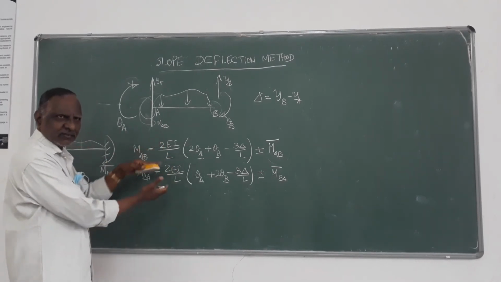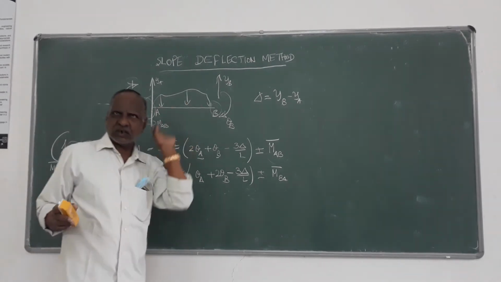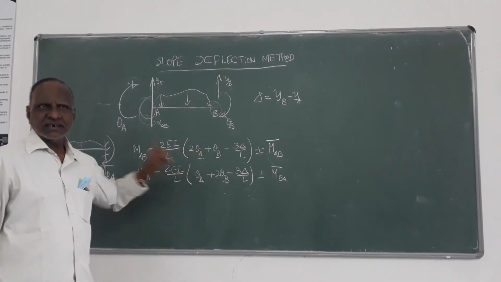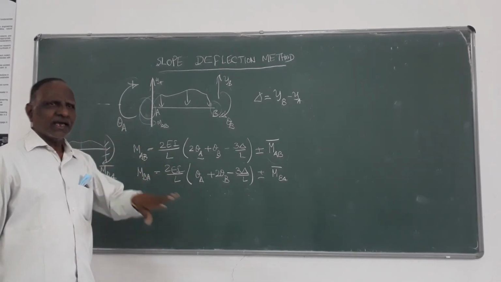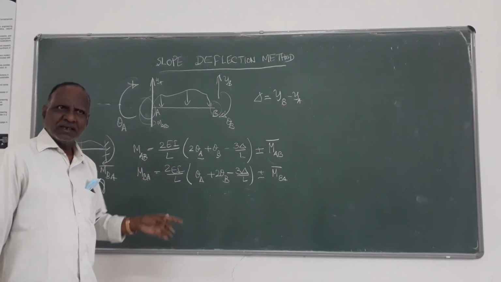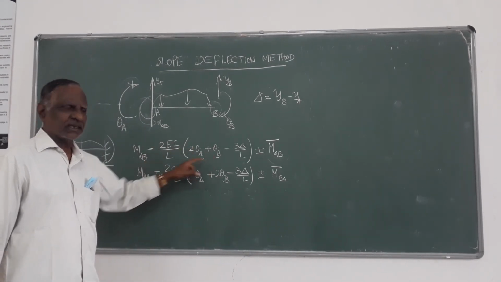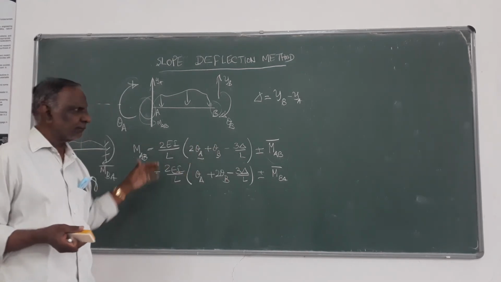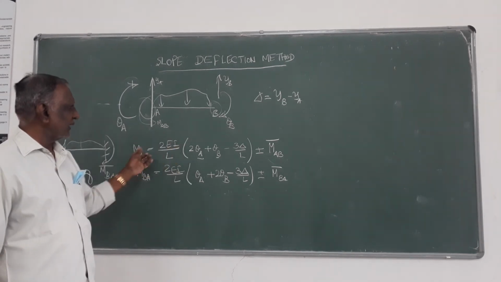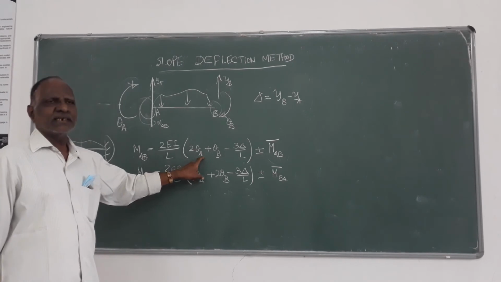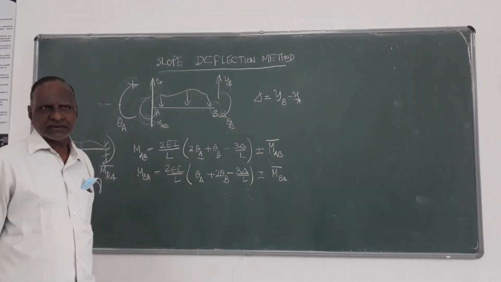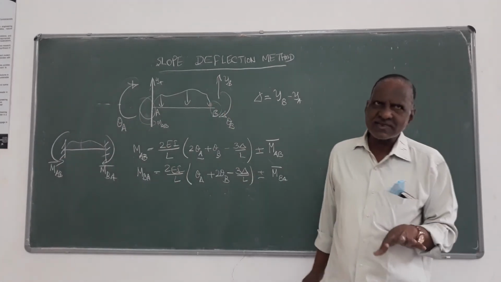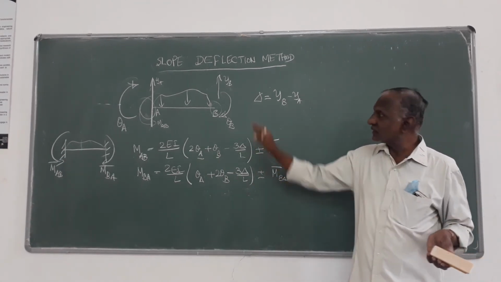Then you rewrite the equations and apply the equilibrium condition at each joint. You will get a set of simultaneous equations, which you solve for the displacements that are bound to occur. Once you solve, you come back to the slope deflection equation for each member, substitute the displacements, and get the moments. That's the analysis. Analysis means finding the forces developed at the ends of members due to the given loading. We do that by establishing a relationship between the forces developed and the displacements occurring, and evaluating those displacements. That's the basic methodology in the slope deflection method. Let us take up a small example and see how we can use it.